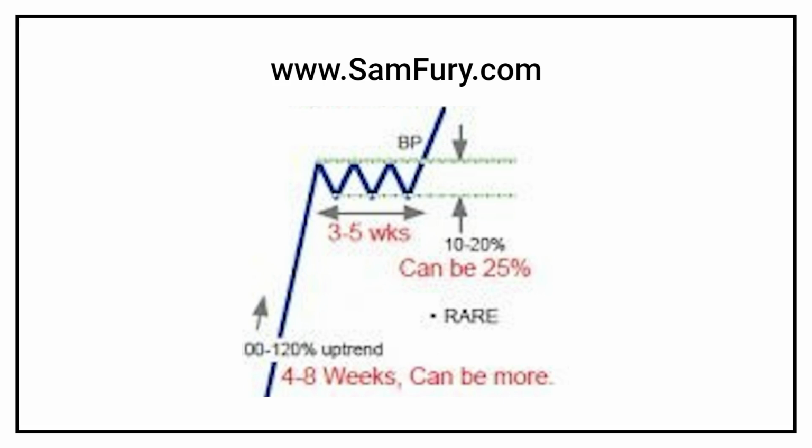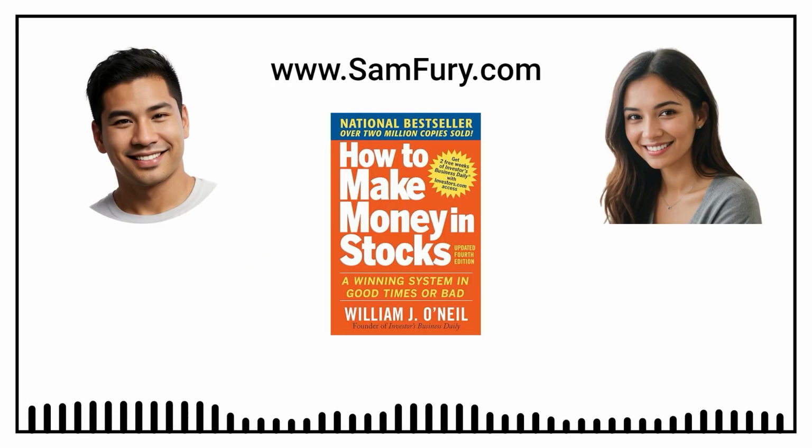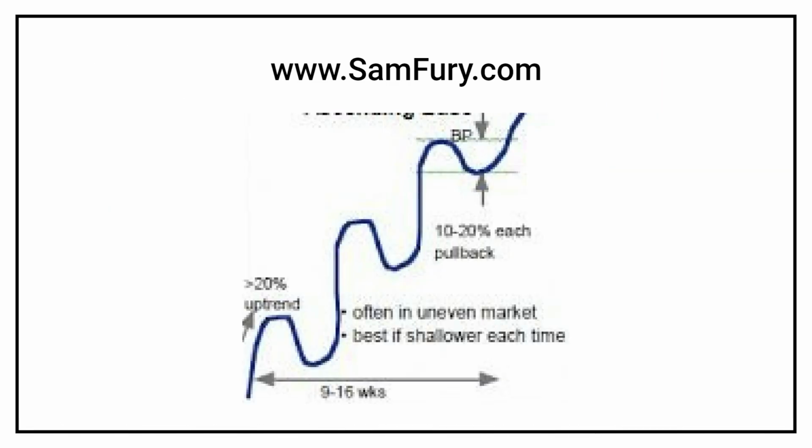Signifying really strong momentum. And sometimes these patterns can appear in combination. O'Neill also talks about multi-stage patterns like the base-on-base and the ascending base. These often form when the overall market is in a downtrend. So they require extra caution, but they can signal a stock that's showing resilience even in a challenging environment. Wow.